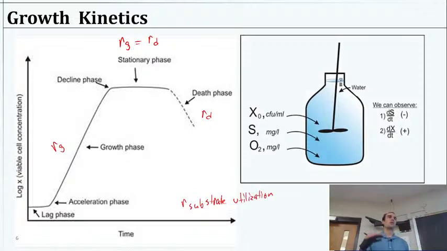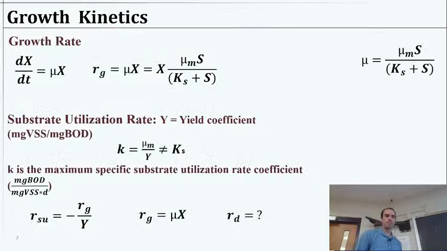So you might imagine the speed at which they're growing, the amount we have growing, will impact at what rate we are consuming the S, the food, right? So we'll come back to that. All right, so the growth rate. I already kind of glanced at this. We took a quick look at this earlier.